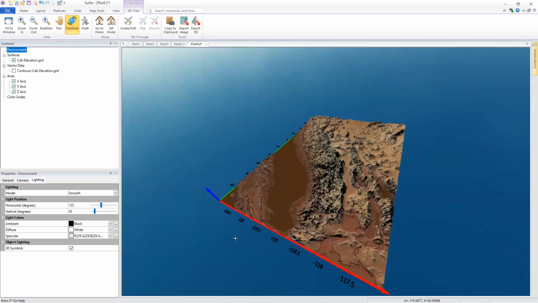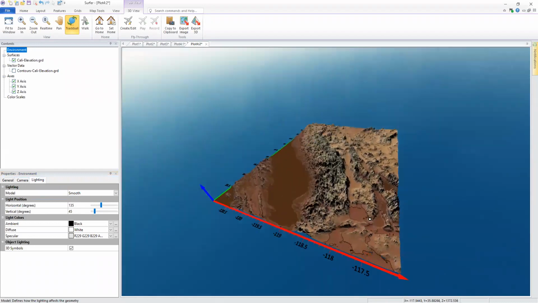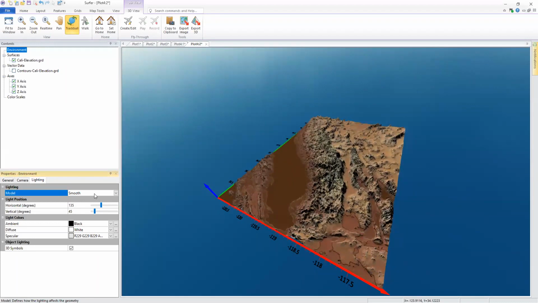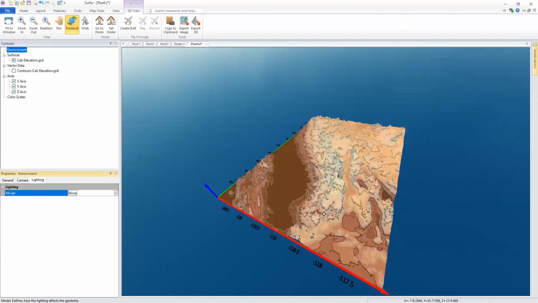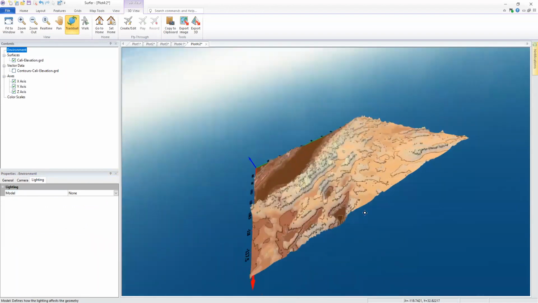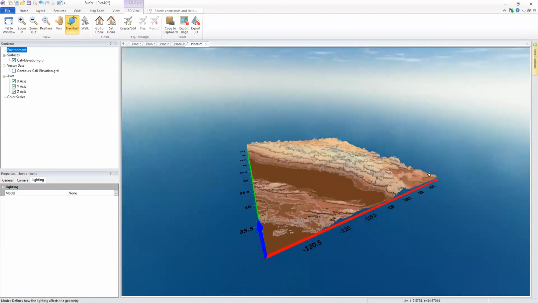And this is where you're going to find the controls for the lighting mode for the model. Okay, and so you can see that we have a model control, which by default, Surfer uses the smooth lighting model, but we can also change this to none. You can see that removes all of that top-down shadowing effect.